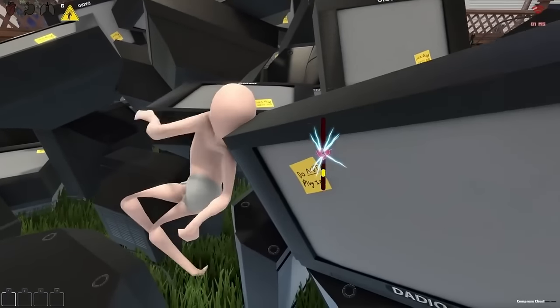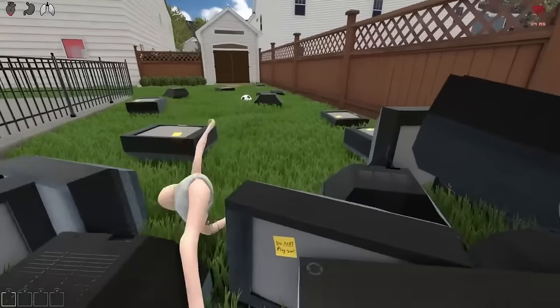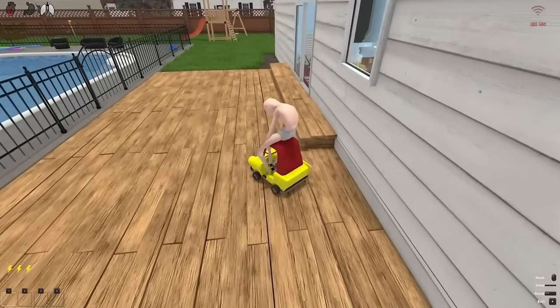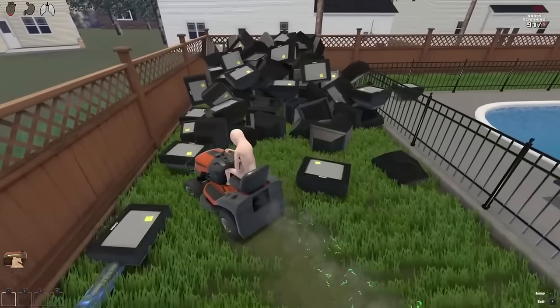Ooh, okay, don't go in there though. Okay, uh-oh, it's a little laggy. Now, oh my goodness, get up, please. Now we have to get the vehicles here, you see? And we're gonna go ahead and, oh, I don't have the key, hold up. You see, we're gonna park the vehicles on the side like this.